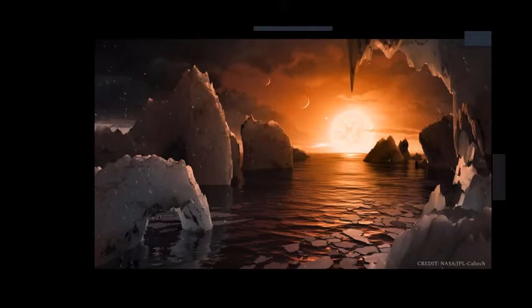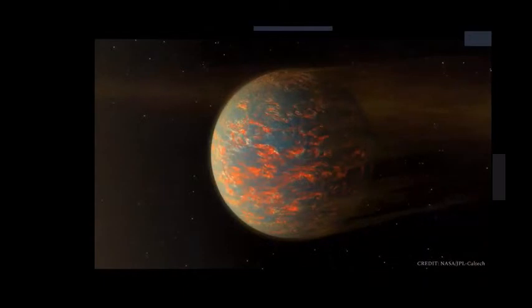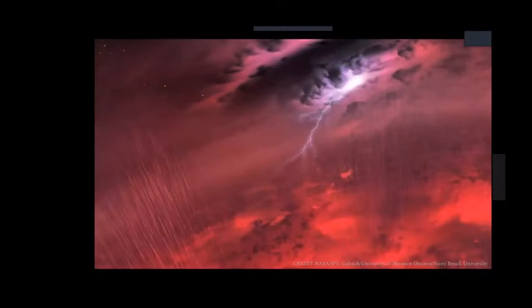This is the Trappist-1 system. This one is specifically the 1F planet. I personally love the Trappist system. I love all the renderings with them. I just think they're aesthetically gorgeous. A completely different exoplanet that is nowhere near habitable is 55-Cancri E, which is thought to be a lava world. It has hot lava flowing on that side in the front, but it's all solidified on the other side. You can actually see some of the dust streaming off here from the sides due to the radiation away from that star. Somewhere you would definitely not want to go is the surface of a brown dwarf, which is very similar to Jupiter's great red spot - very turbulent, violent, not really conducive for human life.